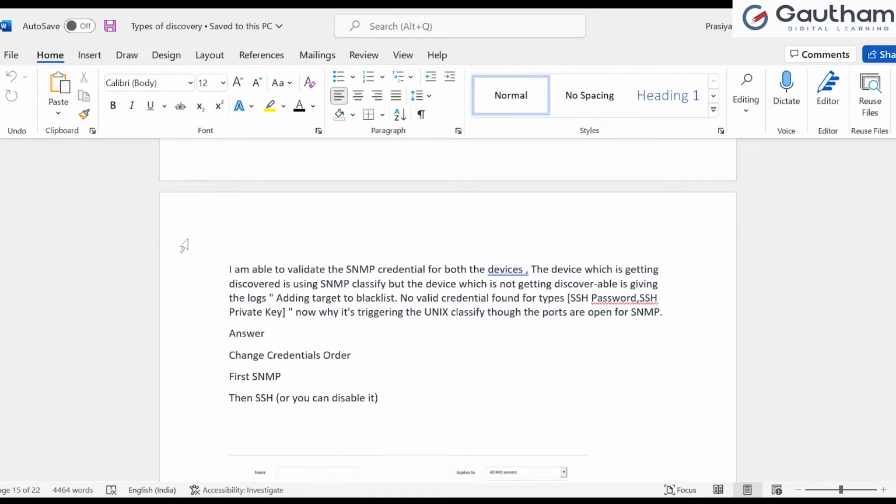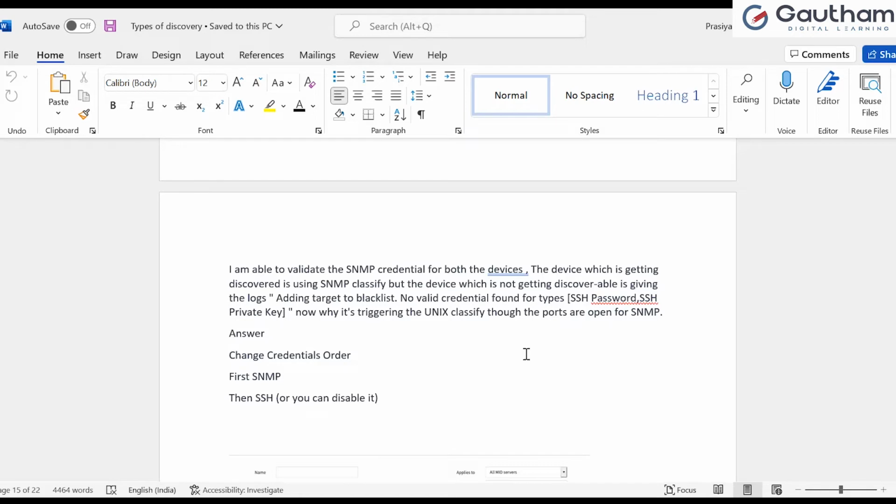The device which is getting discovered is using the SNMP classifier, but the device which is not getting discovered is giving a log: adding target to block list, no valid credential found for the SSH password or SSH private key. Now it's triggering the Unix classifier though the port is open for SNMP. What should be the answer?